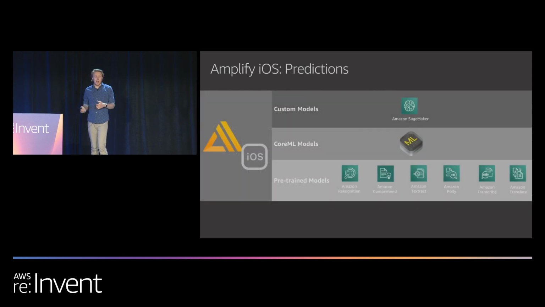Talking a little bit more about iOS, we have our abstractions, and if you want to have your own custom models, you can run them on SageMaker. Finally, we have our Core ML models. You have access to all those as well through our Predictions category. So say, for example, I want to run on the Core ML Vision framework to give me labels back for my image instead of running on Rekognition. You can have an escape hatch to go do so. And then finally, we also have access to everything that's on AWS for AI/ML. So we have Polly, we have Transcribe, Translate, and so on and so forth. So you have a lot of different access for all of those.